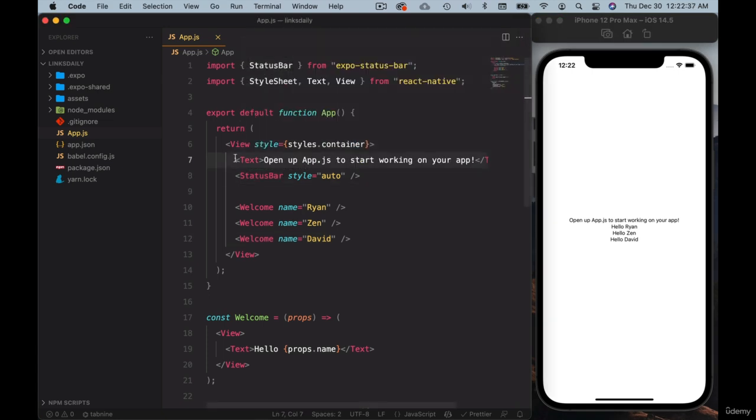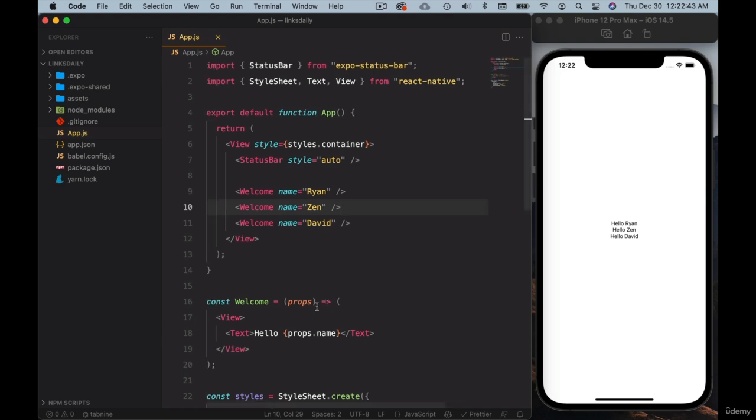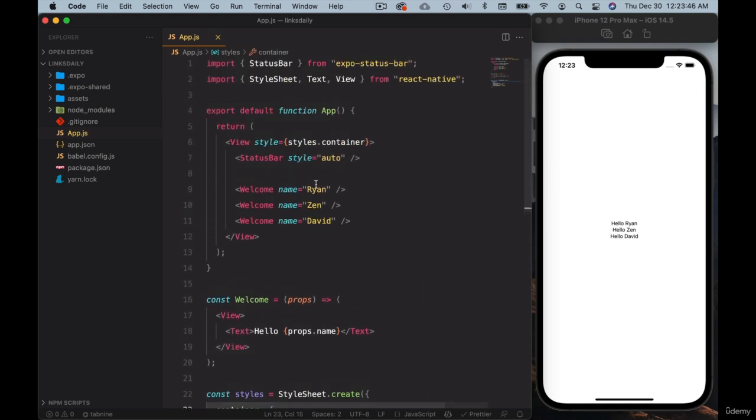Okay, so let me remove this one for now. Perfect. So that's how you can create a component, pass different props, and make it reusable. So when you're building a real world application, most of the time you will not be passing data like this. Instead, you might have an array of names, and then you will loop through those arrays, and then you return this component. So this component will show different names.